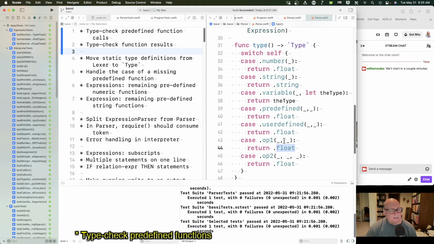Well, actually that's okay in a sense because the only unary operators we have are not, which works on numbers in BASIC, and minus. So it has to return a float. Operator two, well, plus, minus, divide, all those things, they do work on numbers. There are BASICs that have plus as a string operator, and then that would not be right. But I think that part's okay for now.